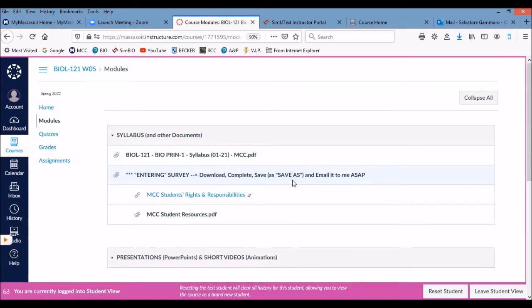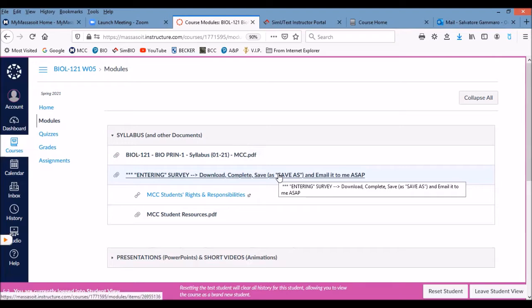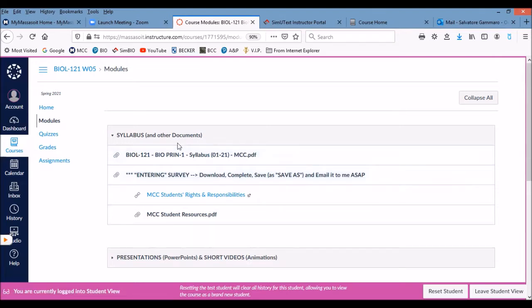Okay. If you don't do the save as, it looks like you typed everything and you just save it, but it saves it as a blank document. You've got to change the name for it to contain all your information. So make sure you do that. I would want you to do that sometime this week, today preferably, so you get that off your checklist. The whole syllabus is right here, of course, all right?